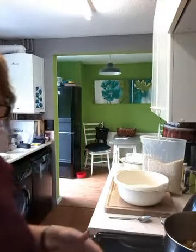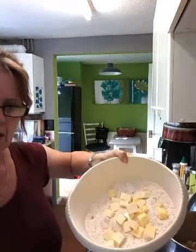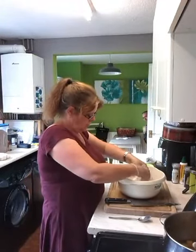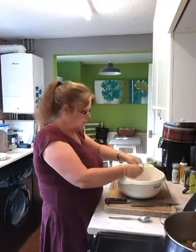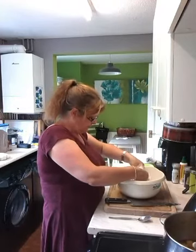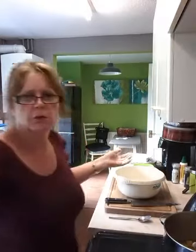Then I'll put the butter in. I've put in 170 grams of margarine, cubed it up, and I'm just going to put it through the flour, sugar and everything I've got in here, and just rub it with the tips of your fingers until it resembles breadcrumbs. It's a little bit hard — I should have left it out of the fridge a bit longer. But I'll work with it and come back to show you what it looks like.